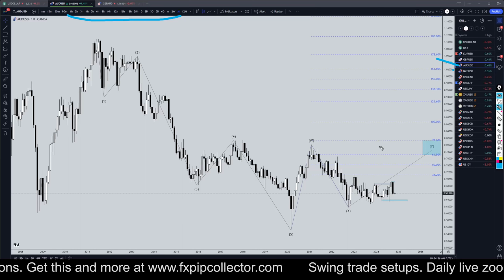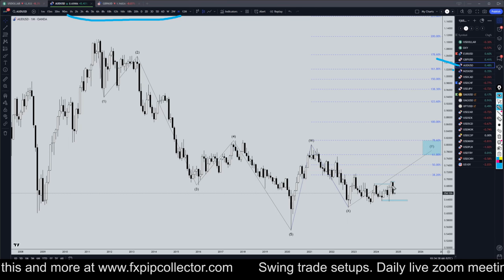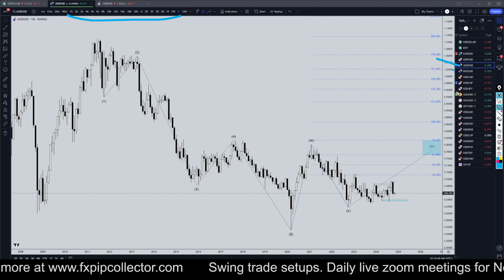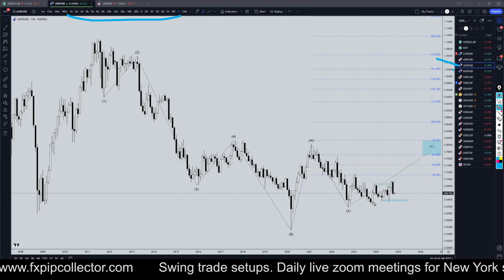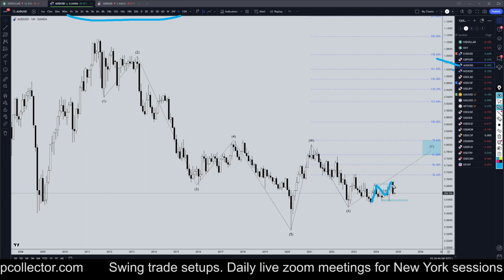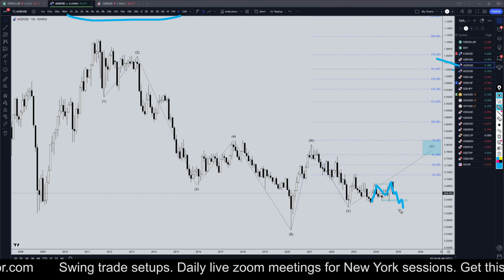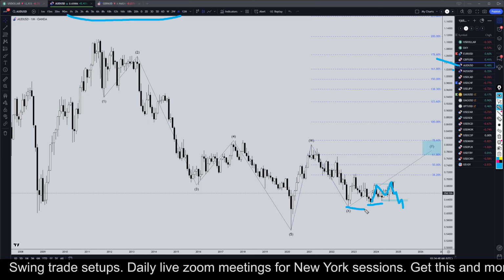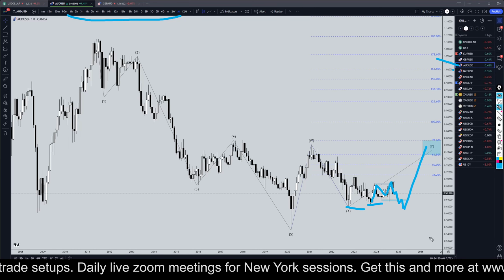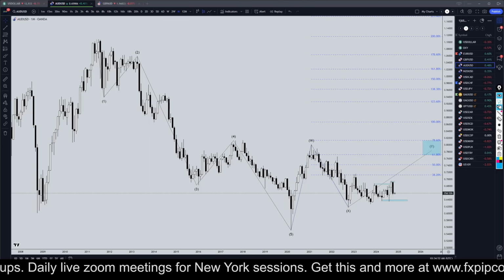So anyways, on the Aussie dollar monthly, we had a very, very weak month last month for pretty much all these pairs. Definitely does look like a possible three waves up, which would most likely lead to a pretty decent move to the downside, probably even taking out both of these lows before it really does make that bigger move to the upside.